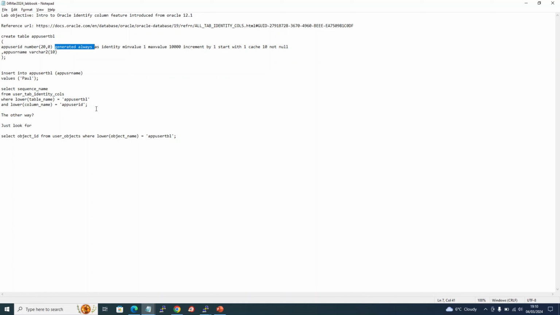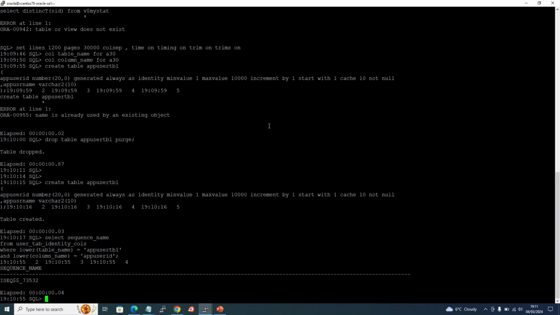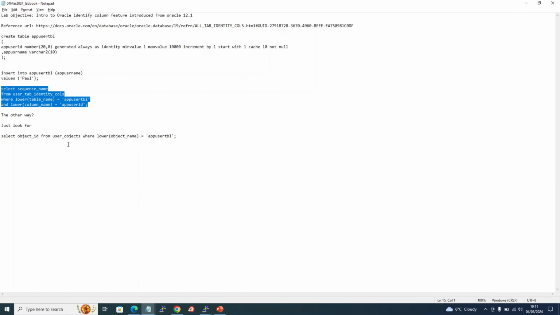All right. So let's check if I can see the sequence that was built by default by Oracle. You can see here, this is the default sequence which Oracle created for this identity column.